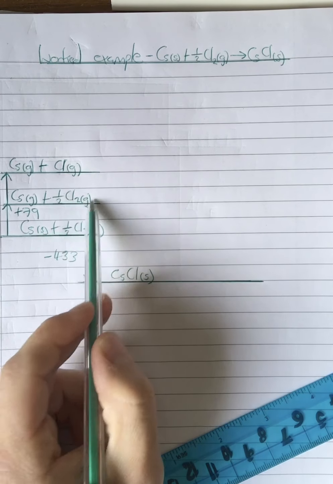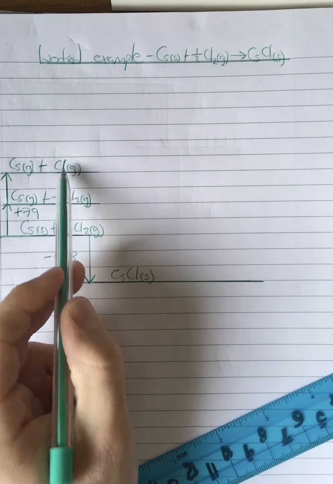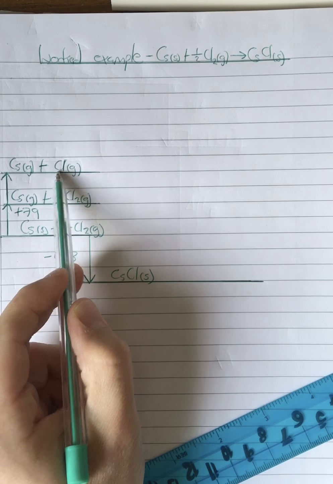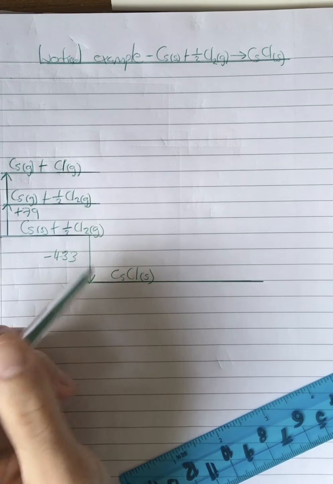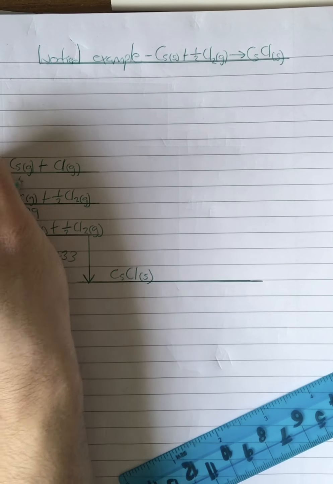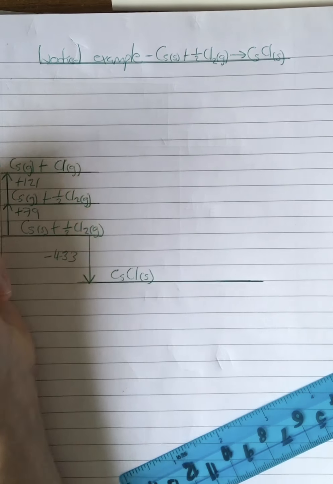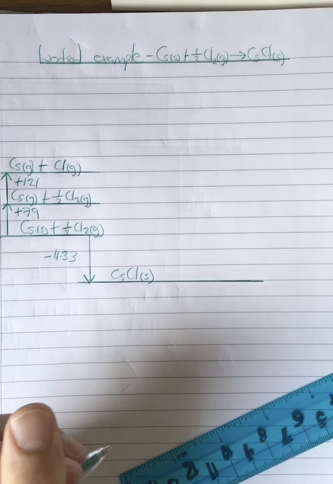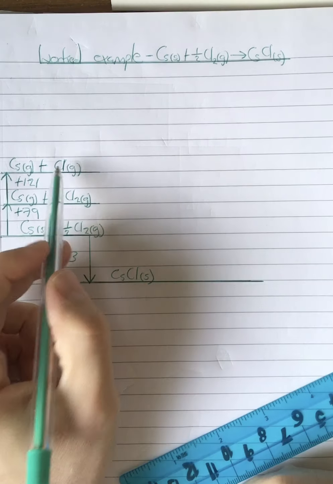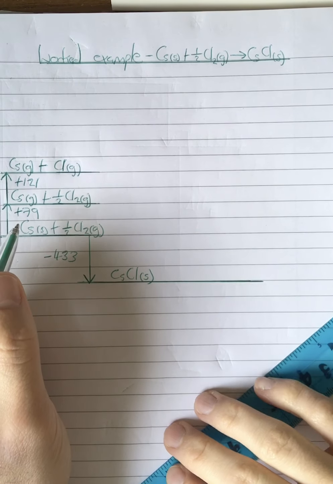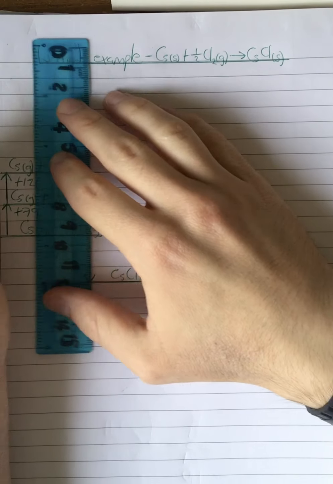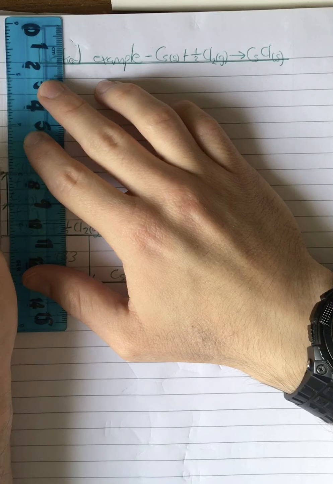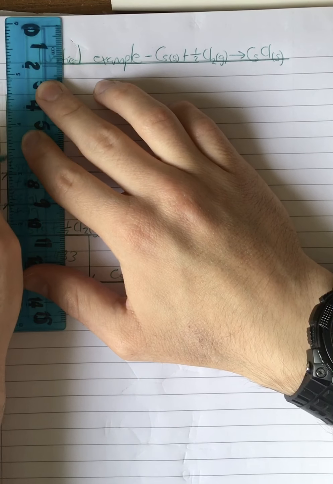I am atomizing half a mole of chlorine to make 1 mole of chlorine atoms. So the enthalpy of atomization stays the same. It's plus 121. I do not divide it. Plus 121, because the enthalpy of atomization is the value to form 1 mole of chlorine atoms, which is what I've done here. So it's plus 121.